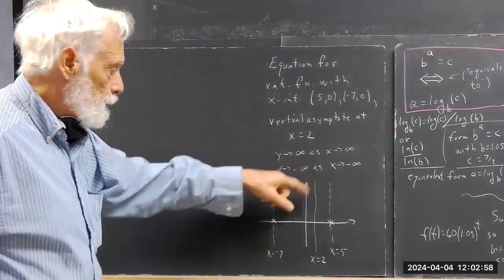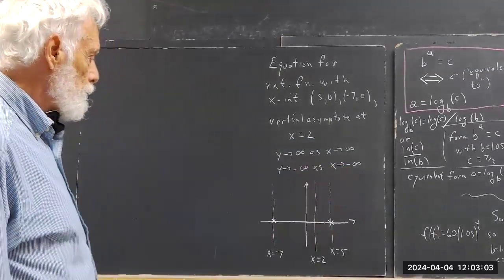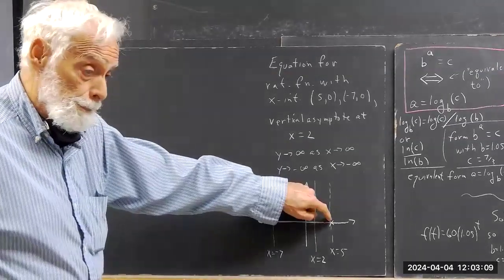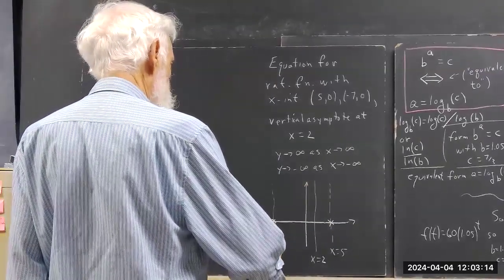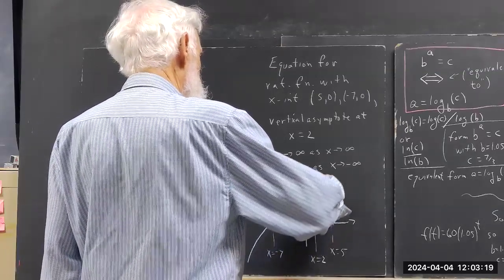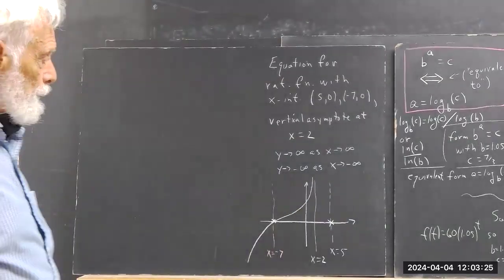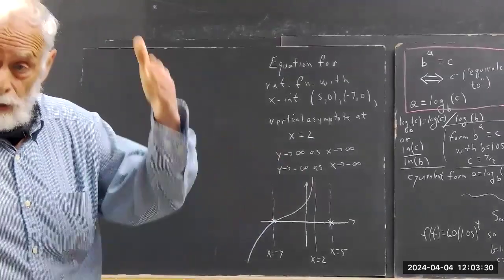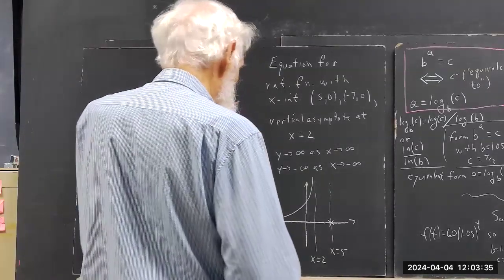Well, we have a vertical asymptote here. Okay. Now, y goes to negative infinity as x goes to negative infinity. The graph can only go through the x-axis here and here. So what you have is a graph that comes up from way below, comes through here, and then kind of curves around to become asymptotic to this line. Pretty much the way the 1/x function, the reciprocal function, would have an asymptote to the y-axis. Okay.